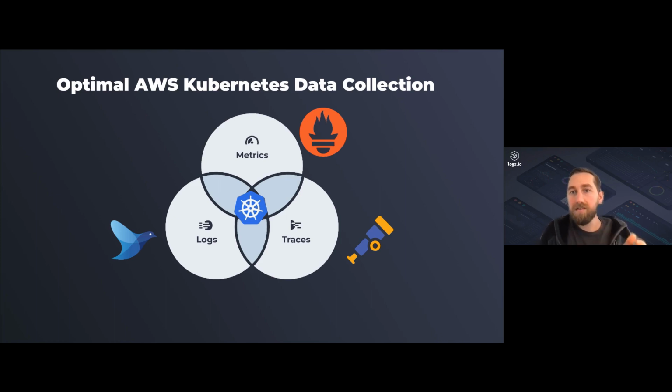So we have Elasticsearch and OpenSearch for log management. We have Grafana and Prometheus for infrastructure monitoring, or time series data. And then we have distributed tracing done with OpenTelemetry and Jaeger. Together, I'm going to show what all three look like in a specific platform, how we actually get the data into our platform, and what we're going to do with that.